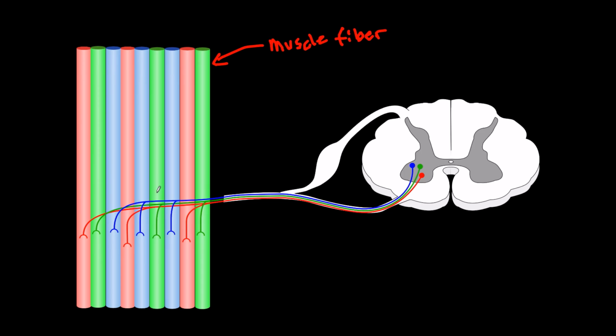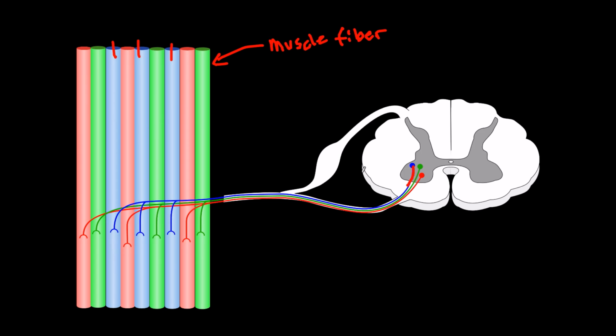So for instance, we have this blue motor neuron, and like most efferent neurons, it's going to be originating in the gray matter of your spinal cord. It's going to exit the spinal cord via the ventral root of some spinal nerve, and it's going to travel out to some muscle, where it's going to have these multiple axon terminals that are going to synapse onto multiple different muscle fibers. Essentially, this blue one is creating this motor unit with these 3 muscle cells and this one motor neuron.